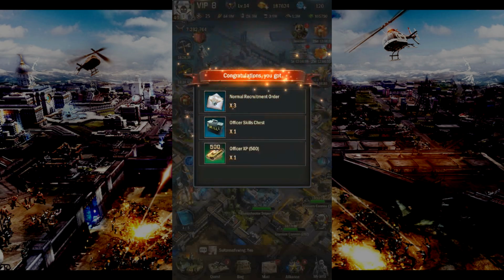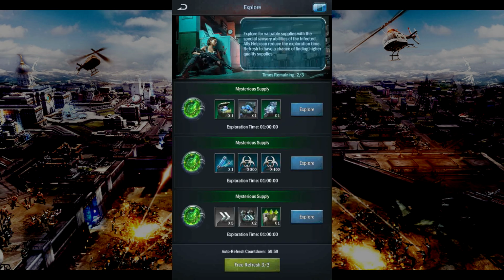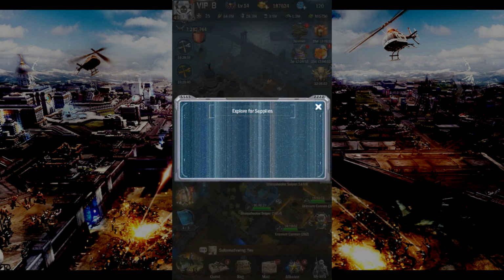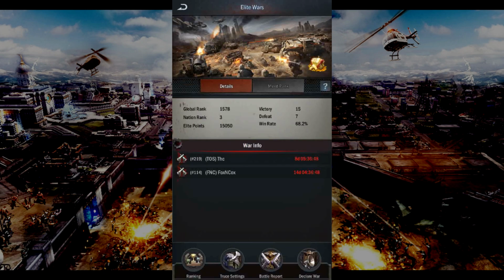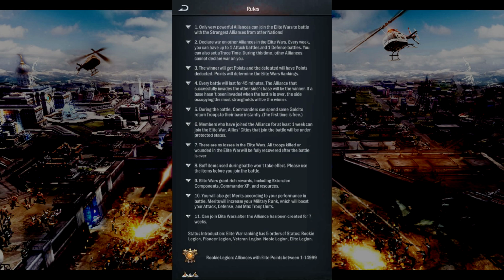So today we had Elite Wars, yet what I didn't realize was how few videos are out there to discuss the rules. Therefore, in today's video I'm going to walk through some of the basic rules surrounding Elite Wars. What I've noticed, even in my alliance, is that we don't declare war on other alliances in Elite Wars. Every week, you can have one attack battle and one defense battle.